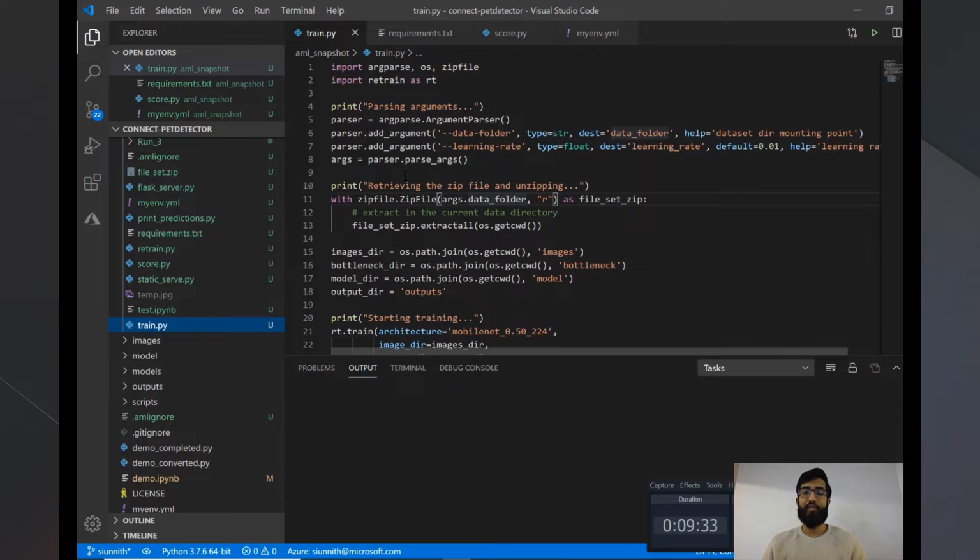Great. Thanks, Jeffrey, for showing us how to train your model both locally on your machine and also on an Azure VM using the remote server capabilities that the Python extension provides.